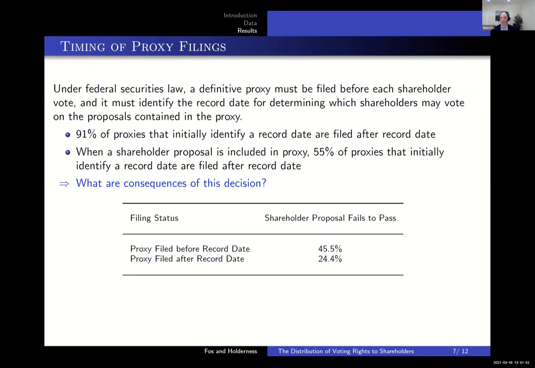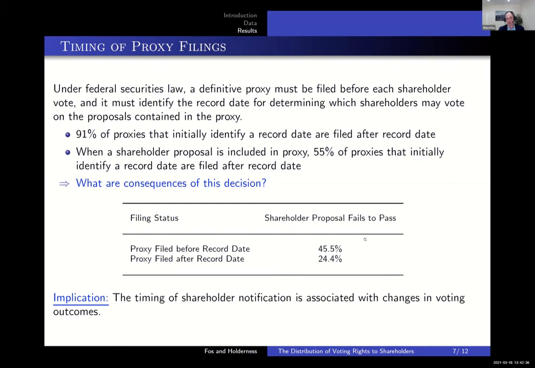This is one summary statistic that I want you to see. If you look at the likelihood of a shareholder proposal failing to pass, it is 45% when the proxy is filed on time, such that people can change their holdings of these securities. But if the proxy is filed late, the failure rate is 24%. So basically, we see a substantial change in the failure rate of the proposal based on when the proxy is filed. The failure rate is going to be much higher if the proxy filing revealing the record date is filed on time. Basically, management here is probably trying to strategically approach some investors that are going to help them defeat the shareholder proposal.